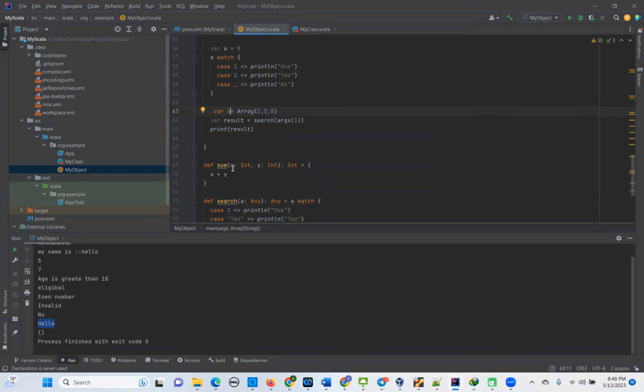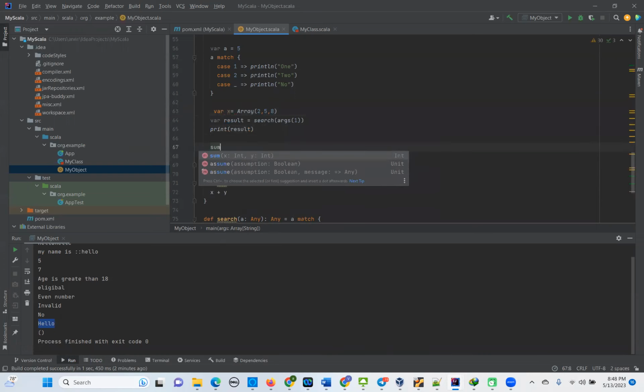Suppose this value you are passing to some function. Let's see, I'm calling some function again, and the function is expecting a simple integer type, but I'm giving an array.